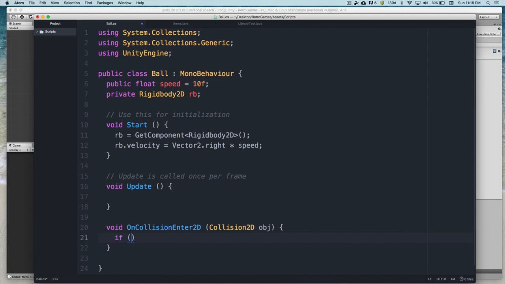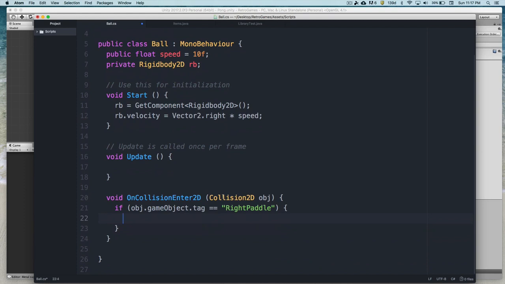So this is our question, right? We're going to say if obj.gameObject.tag is equal to, and then this is our tag, we're going to put in double quotes. I'm just going to use the word RightPaddle. And then at the end of this here, we've got to do some curly braces. And then what's going to happen when we hit, say, the right paddle?